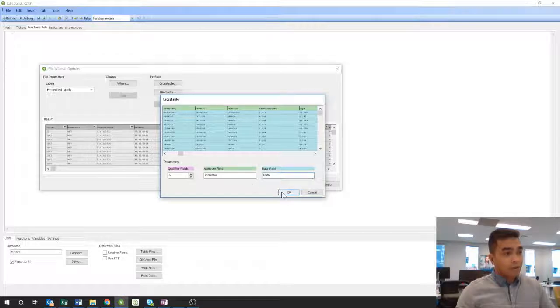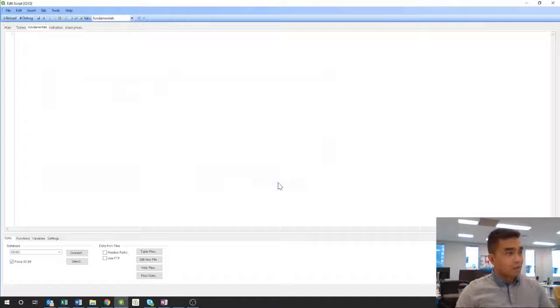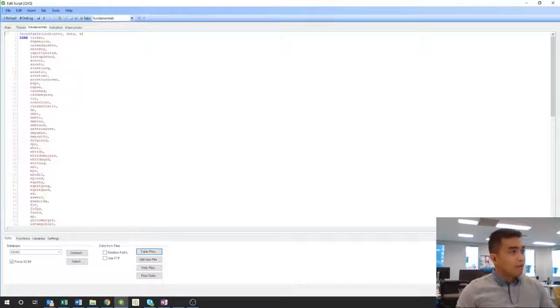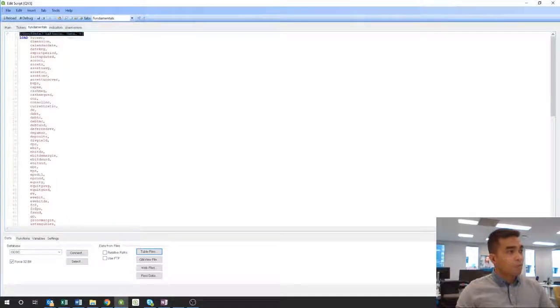The data field we're just going to call data. We click OK, and it's changed it all. So it's grouped all of those fields that were going horizontally across the page now just into one field. And then we're going to refer to that field by its name, so we can see what the full name is later by the indicators table, and then the data here is just the data that was in the table. So we click on finish, and what we can see here is it's added the cross table information at the top, and it's loaded everything else as is. So you can do that from scratch if you want by just adding the cross table wording there, but it's also nice to use a wizard so you can see what's going on.